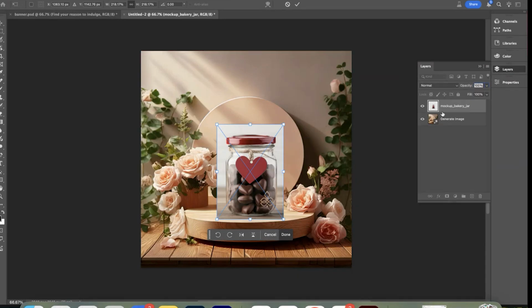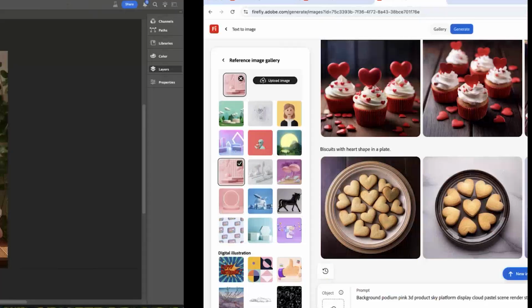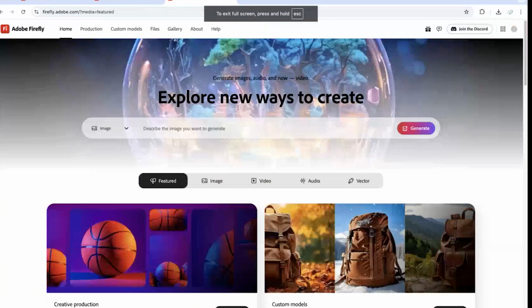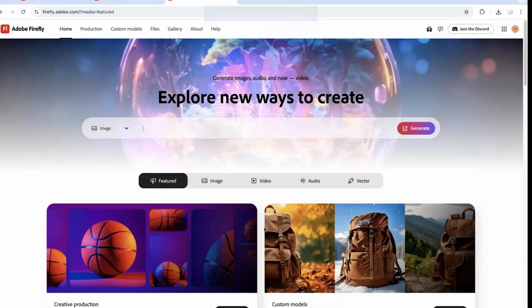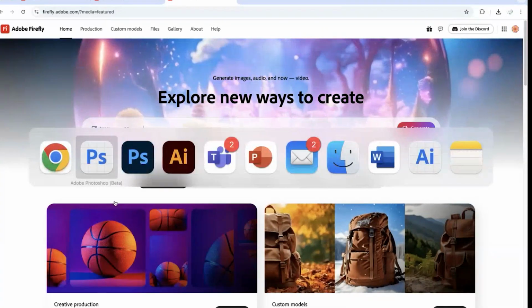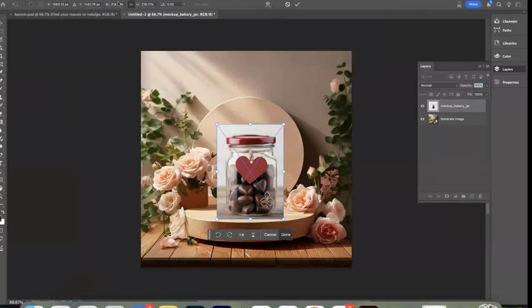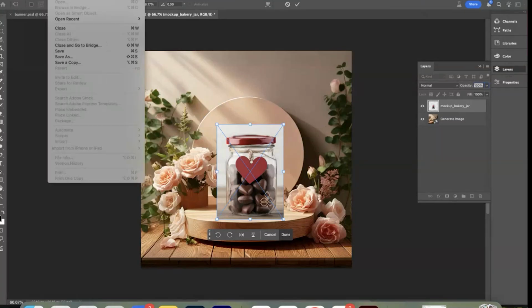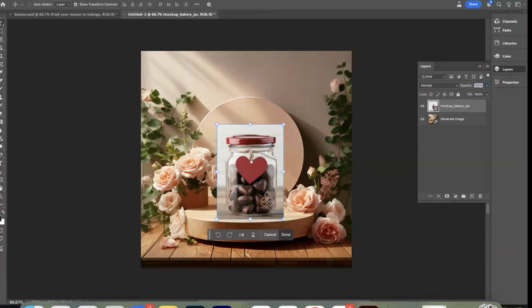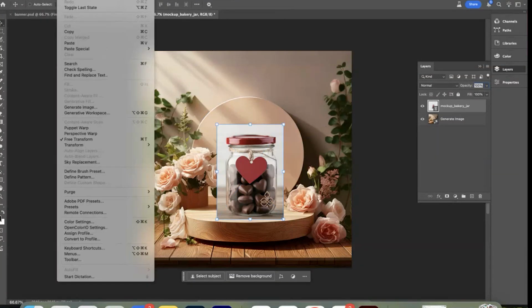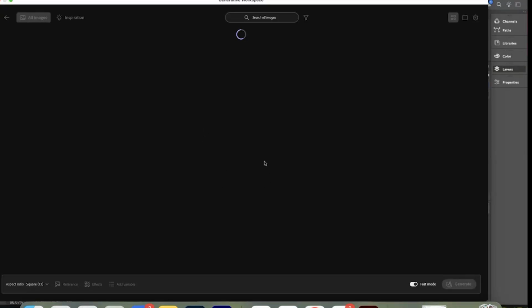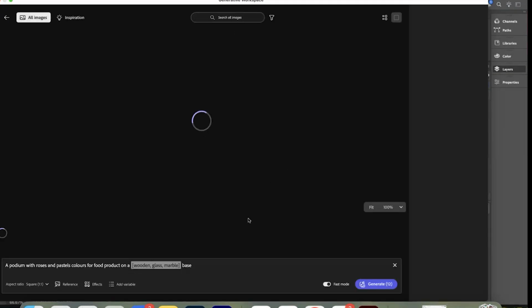But instead of doing that, I can now go ahead and try doing that on my web platform. This is the Firefly web, right? I can just go ahead and try doing this here. So let me just try and pick up the same line that I have used for my generation. So I'll just go to my workspace and I'll just click on that. So I know exactly what it was.